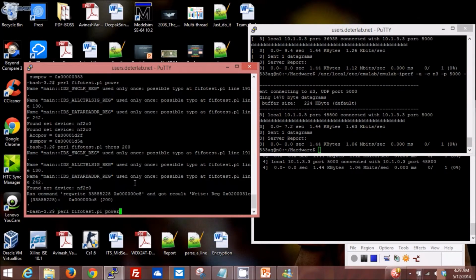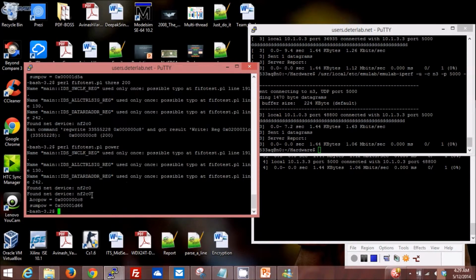Let us now measure the total number of transitions and the accumulated value. As you can see, the total number of transitions is somewhat close to what it was last time, but the accumulated value is now 200, which is nothing but the threshold. So we see that the accumulated value has been corrected, in a way decremented, thereby introducing a delay and regulating the packet flow.